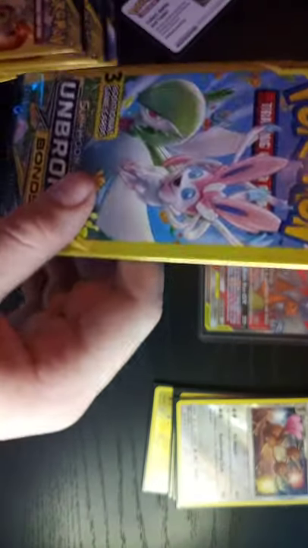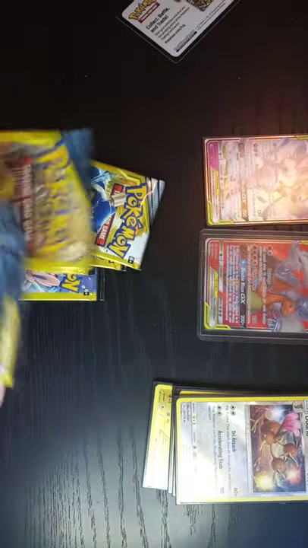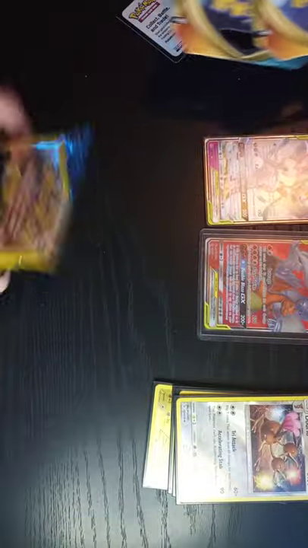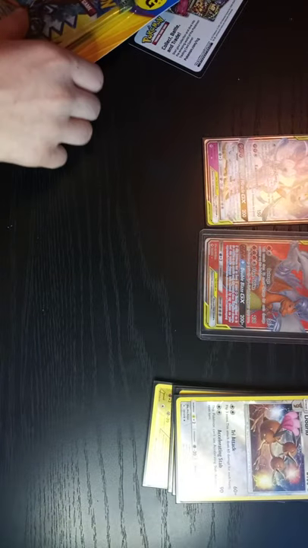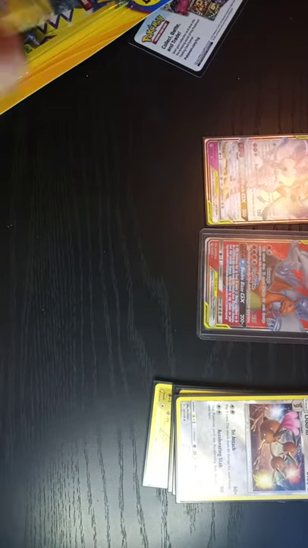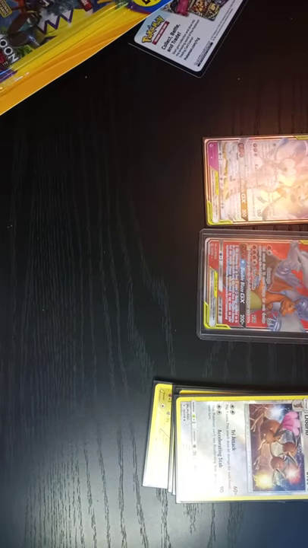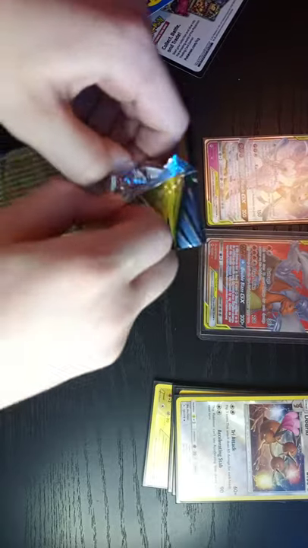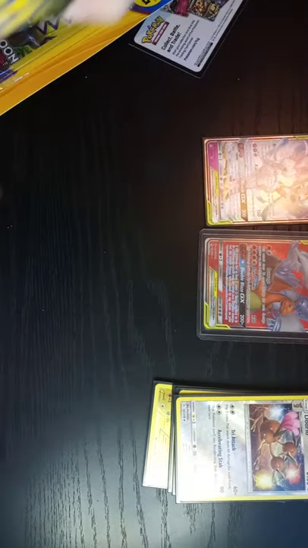Okay, we were going to do all the rest of these packs. We've got a whole bunch. Got these two. Yeah. Whoa, what are these? I got these, like I said, at GameStop. Mommy doesn't know about them, so don't tell her. I've been hiding them in my boxer drawer.